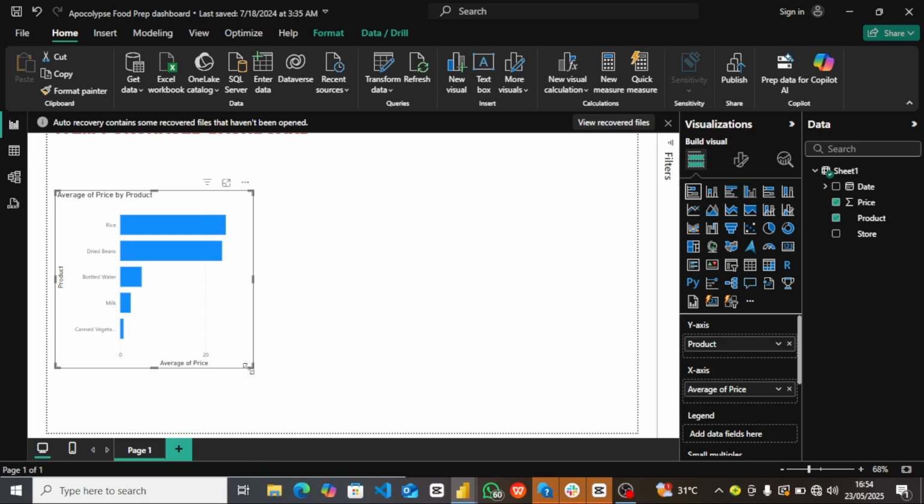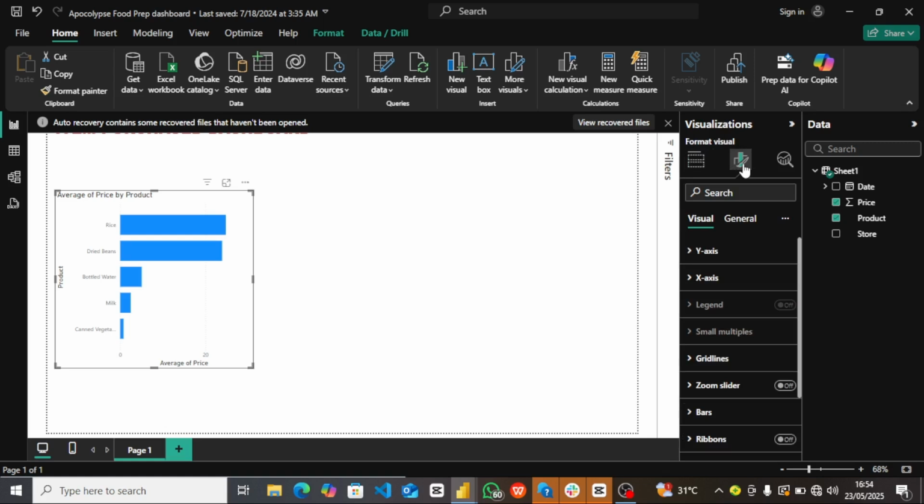Now, I'm going to edit these charts. I'm just going to do a little here. Looking at this average price, I would click on the chart, come here, and I'll see format your visual. I'll click on that, and then I can begin to format my visual. So from the y-axis, I do not want average price here on my, this is my y-axis, this is my x-axis. So I do not want product here.